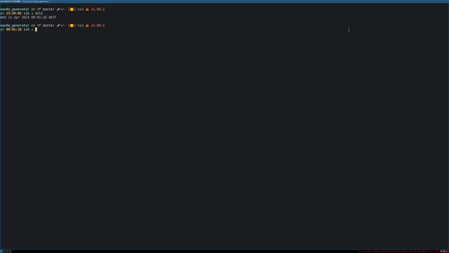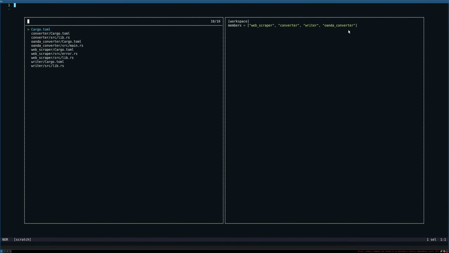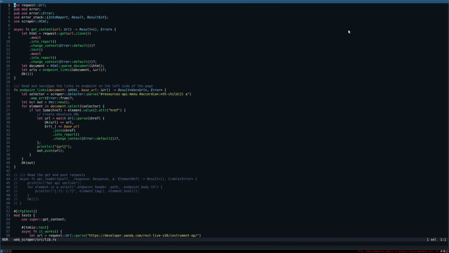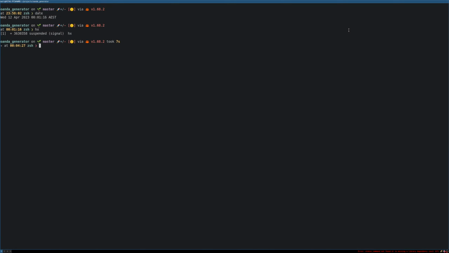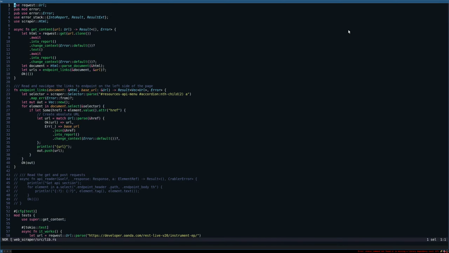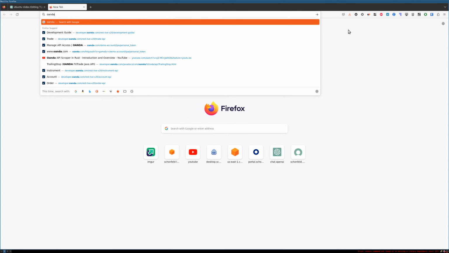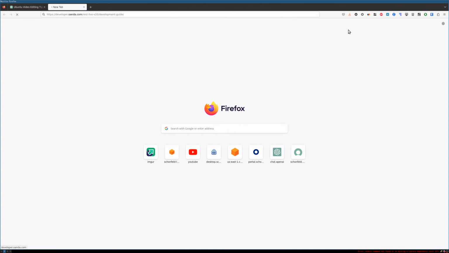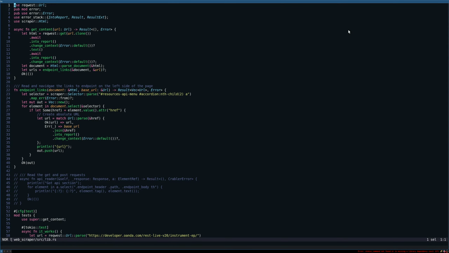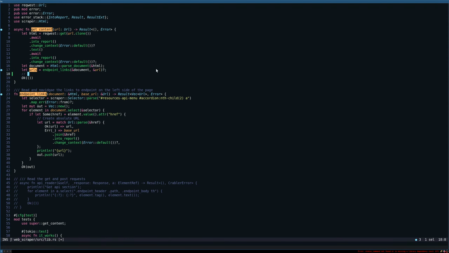Okay, so where are we at? Where's my scraper? There it is. So we're good. I am scraping the Oanda API. We've got the links, that's great. I guess we should spawn more workers to work on all the URLs, but I'll do that later.